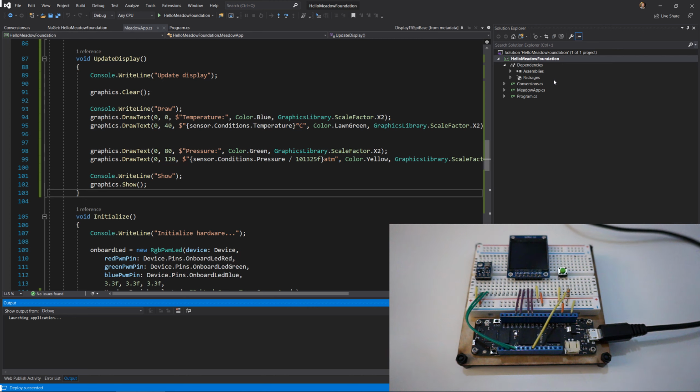And we'll give this one quick moment to deploy. And of course, our board here today is being powered over USB, right from our PC. And we can, of course, hook up an external battery.